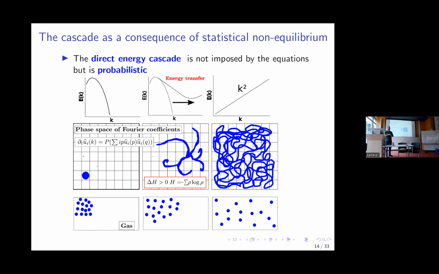Explain why it's k squared. Yeah, it's k squared because it's a 3D flow. It could also be just flat, right, equally distributed? No, because in a volume the spectrum is computed by doing the integral over the surface in Fourier space, and that gives you a k squared spectrum. Yeah, it's three-dimensional.